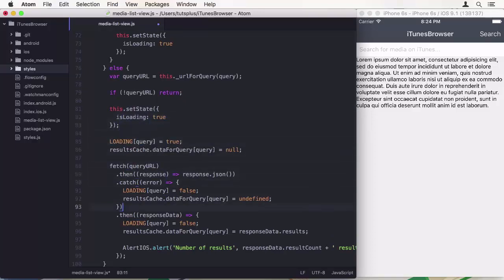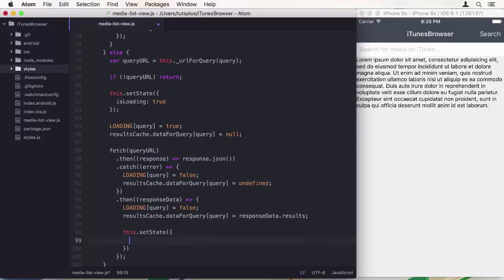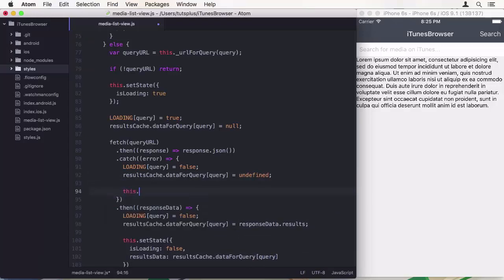After we finish processing, we don't want to show an alert, but set the state to isLoading equals false, and the results data to the one we stored in our cache in the lines above. Of course, if there was an error, we have to set the isLoading state to false as well.